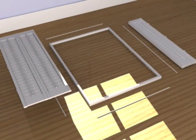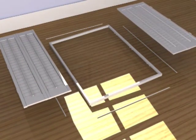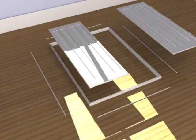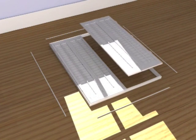With small windows, you can fit the shutters in the frame first. Turn the frame back over, lift in the shutters, and drop in the hinge pin to connect the frame and shutter together.